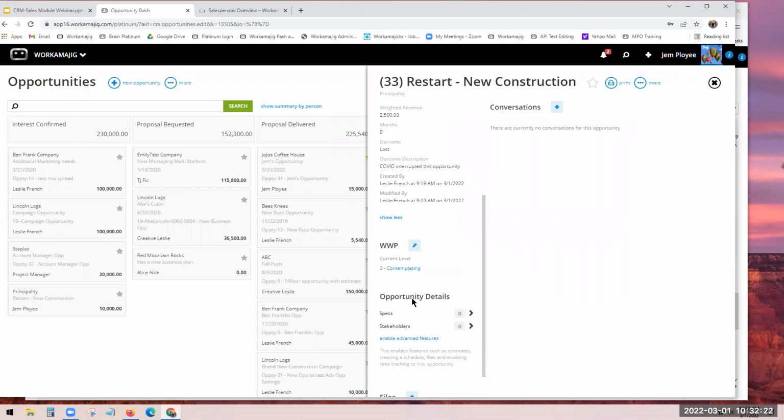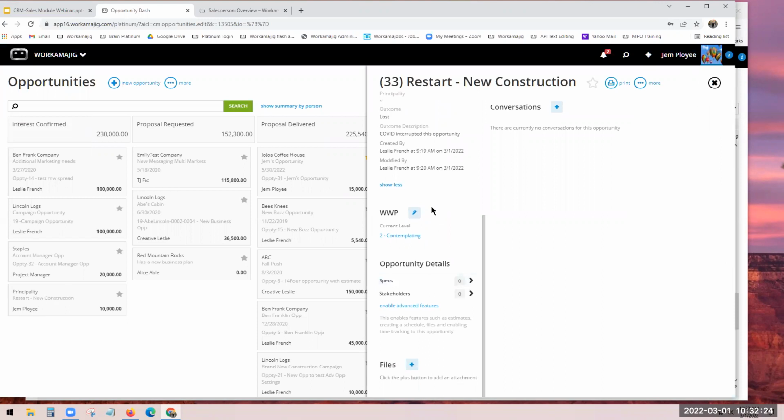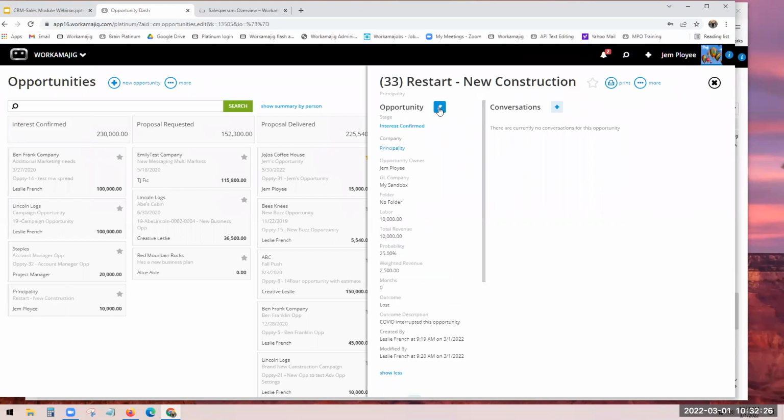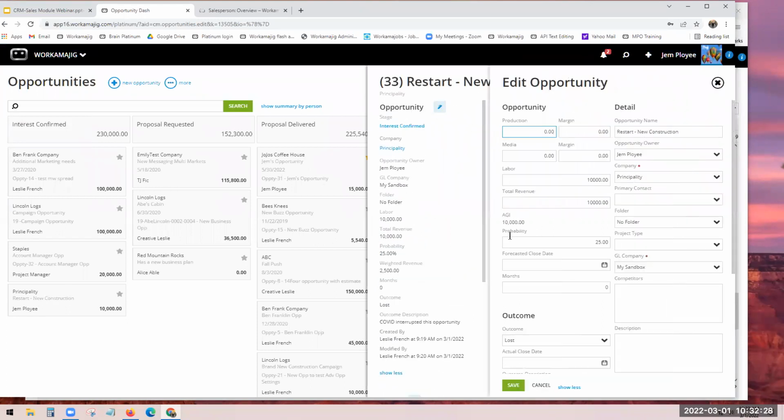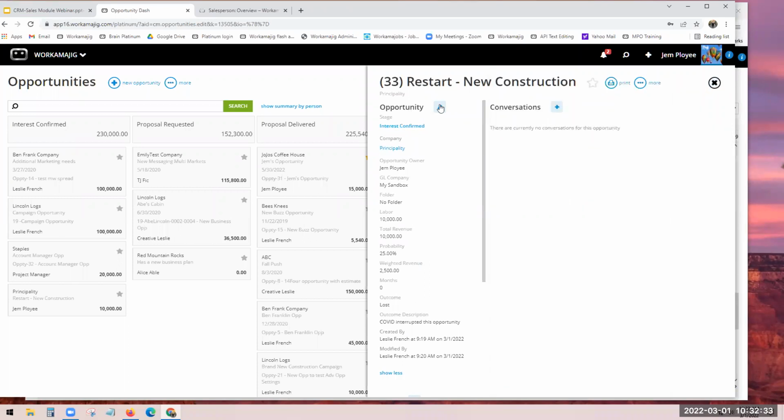Interest confirmed. Maybe we're going to do some other things. Maybe I know that they're needing a more formal opportunity estimate, is the word I'm trying to think of. So how do I know what to estimate? I can say what the basic number was that they told me, but I need help from my project managers.